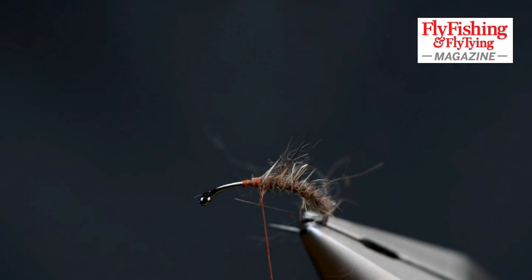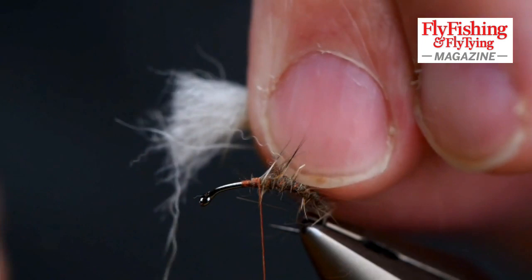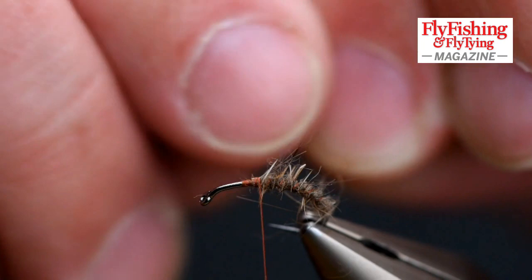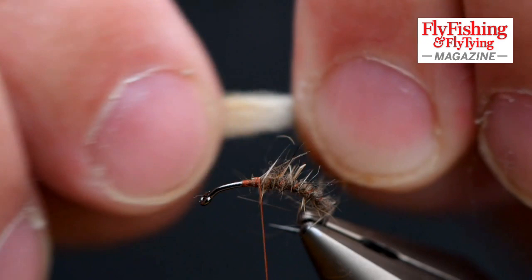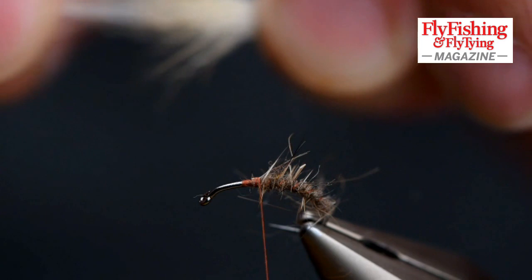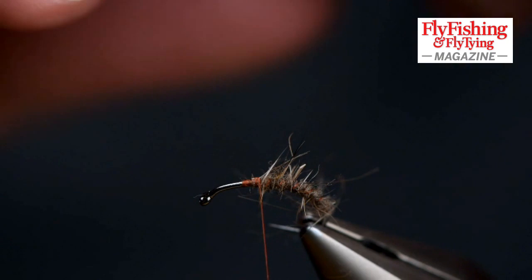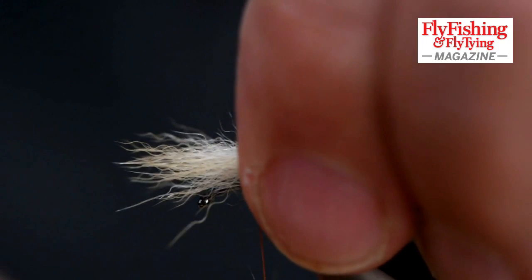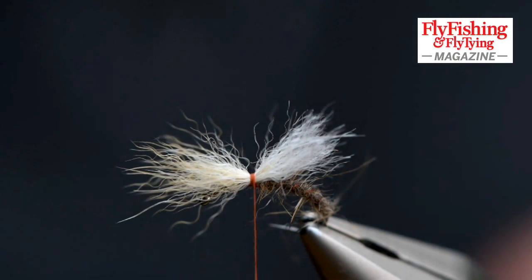Bob makes a point about the length of the thorax — I hope I'm leaving enough space for it. From the snowshoe foot, I'm pulling out a tuft which comes with under-fur at the base. I get rid of that short stuff, then turn it round once I've cleaned out the under-fur, and I want to get rid of some of the guard hairs — gently easing those out. I don't want them all out but most of them. It's the softer, finer, crinkly stuff that I'm going to use as the main wing. I don't tie in the butts — I leave them exposed and might trim them. I position it for length, tie it down with a few turns of thread, then trim the butts as this looks a bit long, and that becomes part of the wing.